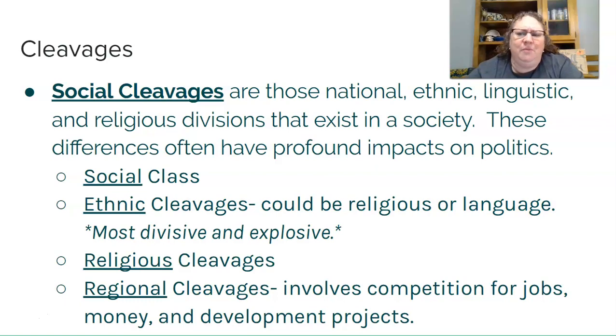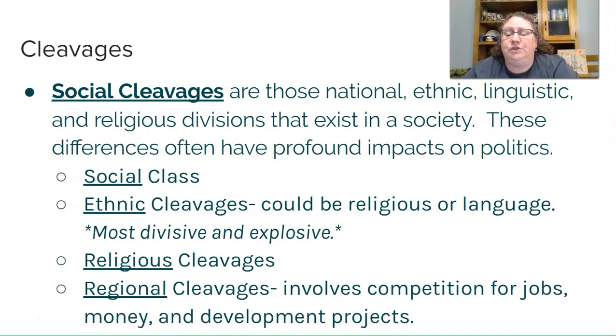And so things are much better in Ireland than they have been historically. And I would say they've basically been improving since Thatcher, when we start to look at some of the accords and different things that they signed in the past. Historically, social class has been the biggest cleavage in the UK. But there is a growing ethnic cleavage. There are a lot of immigrants and the children of immigrants who are citizens of the UK, but there have been some definite results in ethnic and religious cleavages.